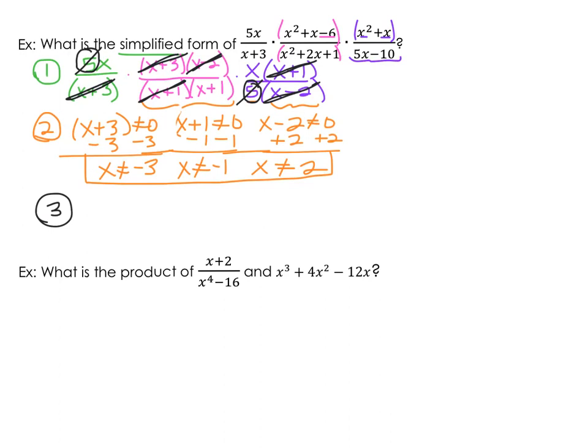Now, can we tell what we have left over? I see an x on top and another x on top. So if we multiply those two together, we would get x squared. In the bottom, the only thing that's left is that x plus 1. And remember, let's put that in parentheses to stay consistent, and that would be your product.